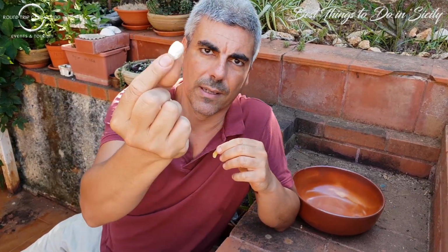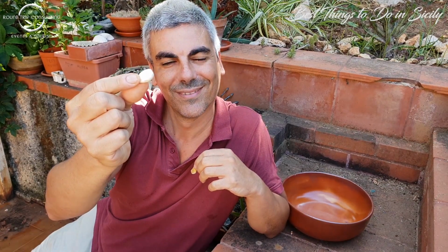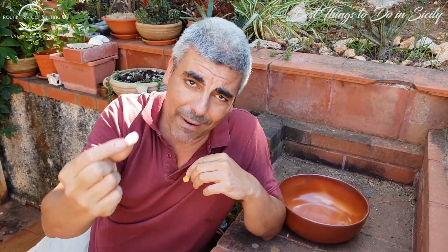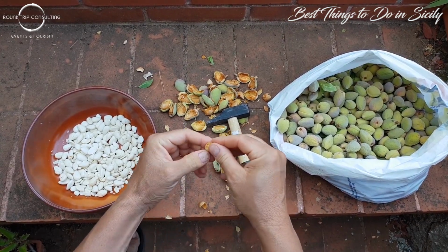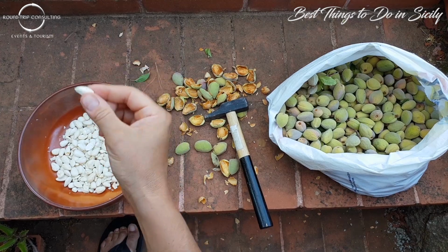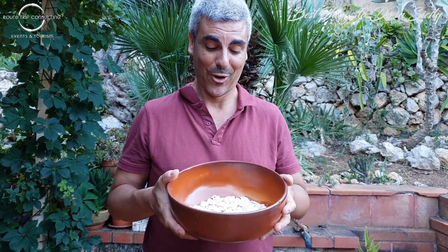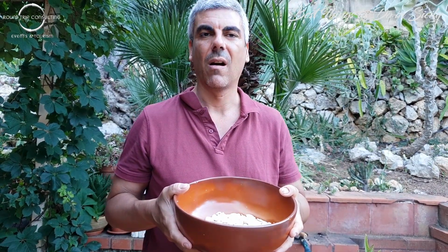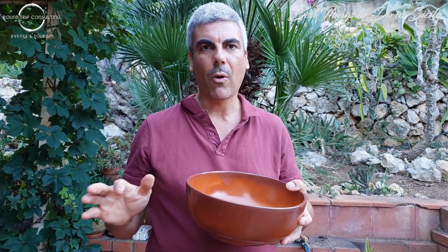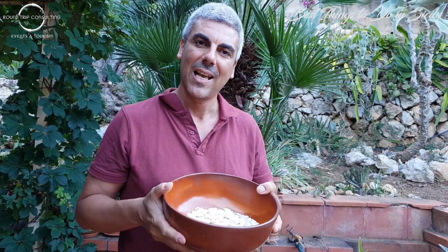Okay, now it's completely separated from the peel, and this is the result. And you start collecting. Okay, this is the result of our hard job, and it's about 130 almonds. They should be more or less 200 grams. It's about 7 ounces. Let's check.